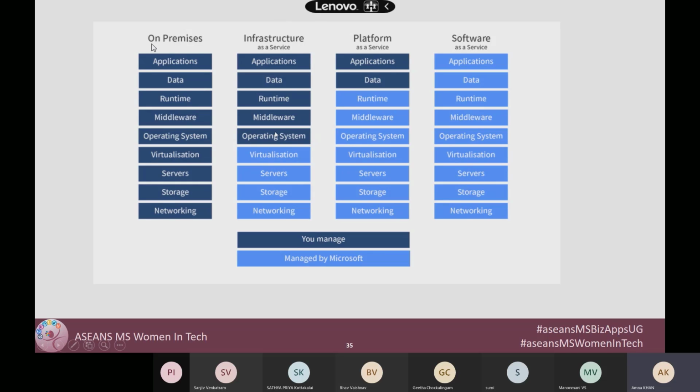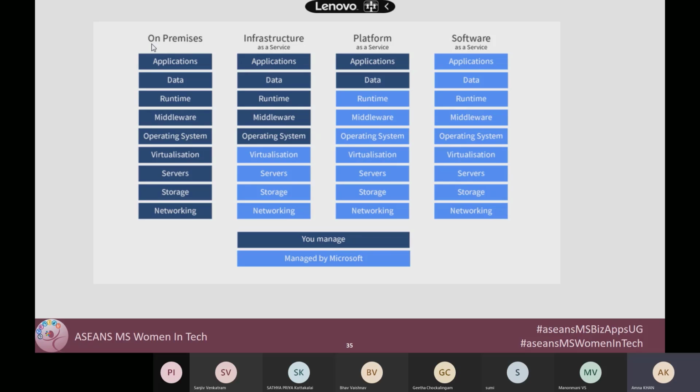The rest, like operating system, middleware, and application, is managed by the organization. Then we have platform as a service, where only the application and data are taken care of by the organization. The rest of the aspects are managed by Microsoft. Lastly, with software as a service, everything from application to network is managed by Microsoft.